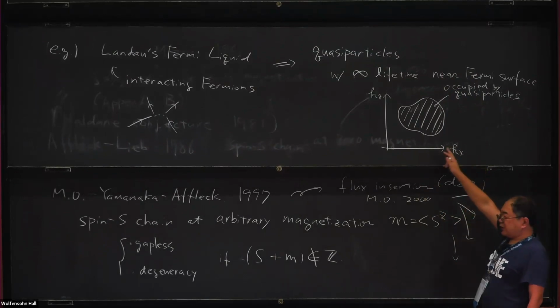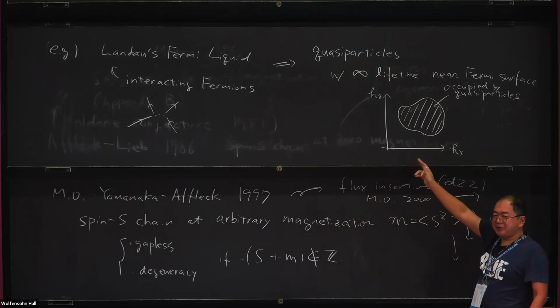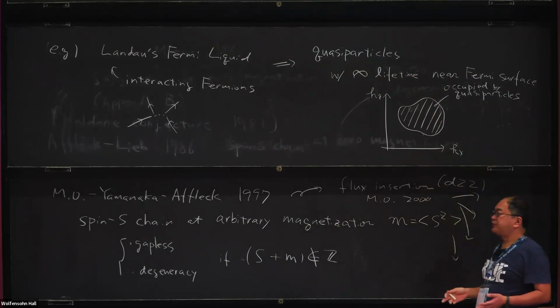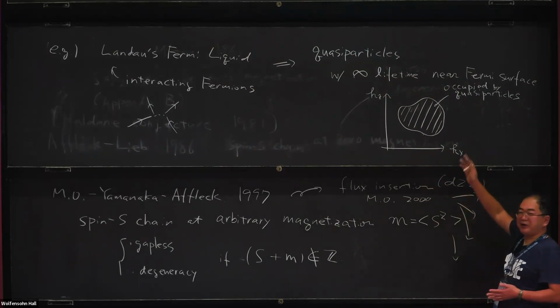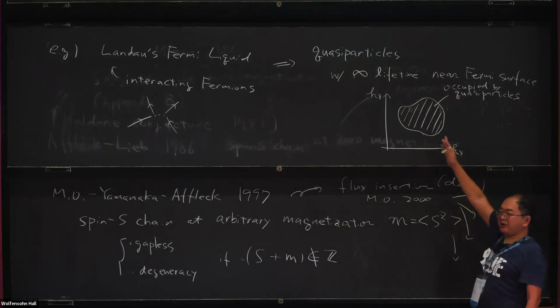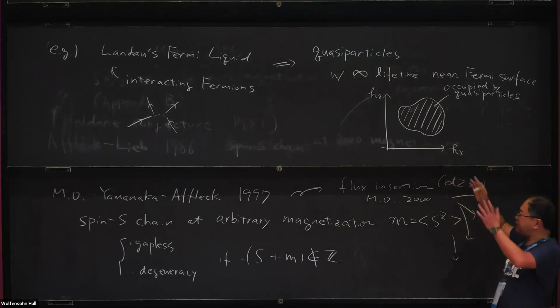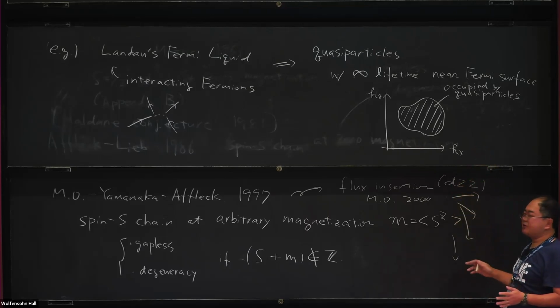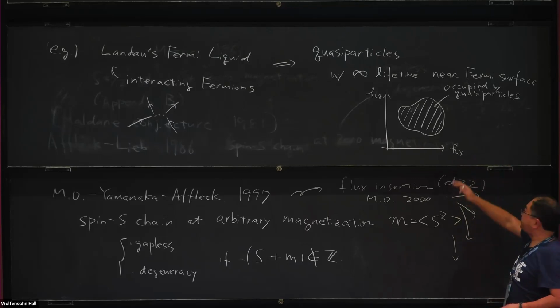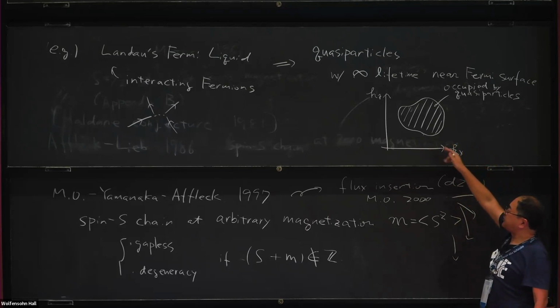But as you know, actually these quasi-particles are only a well-defined concept near the Fermi surface. So deep inside the Fermi sea, the quasi-particle lifetime becomes short, so they are not necessarily well defined. But we can pretend like also deep inside the Fermi sea, all the single particle states are occupied by quasi-particles. So as long as you don't create a high energy excitation, the low energy excitations are exhausted by quasi-particle states near the Fermi surface.